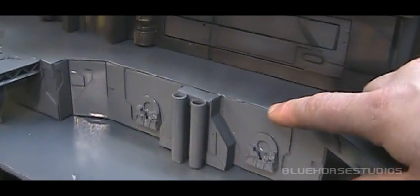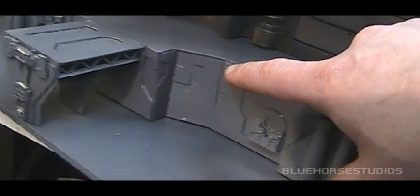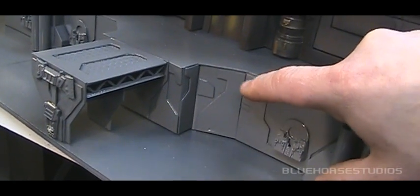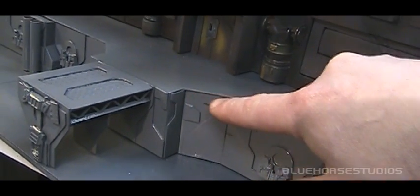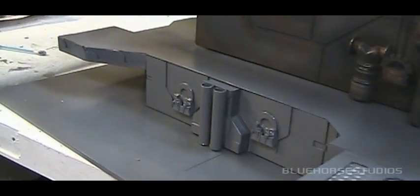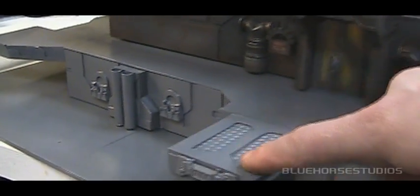I forgot to Dremel in all my little rivet holes, like the ones that you see up here. Forgot to put them in down here, so I had to go back and lay down a primer coat over the top of this, and I have to go in and re-Dremel this, re-sand it down, and there's some areas in here that actually need some putty, so I'm going to do that too. So let's go ahead and get started creating these railings, go in and Dremel all these little holes in, and get this part of the project started.